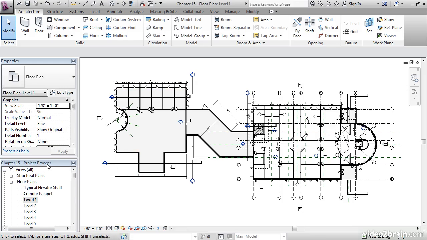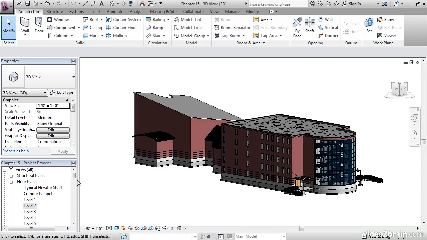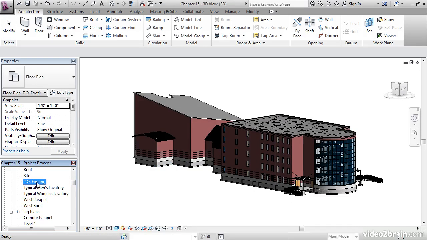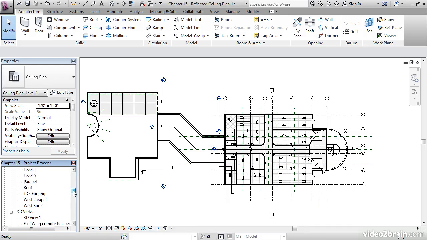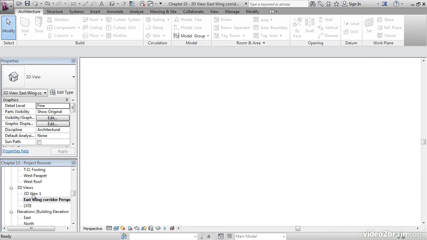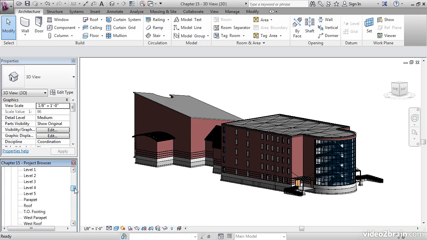We've discussed the project browser, but really, what is the project browser managing? Well, it's simply managing views of the model. We can navigate around the entire project just by going to Views and getting a look at our project. Go into Ceiling Plans, Floor Plans, Sheets, 3D Views, the whole nine yards. So here's a little bit better of an example.